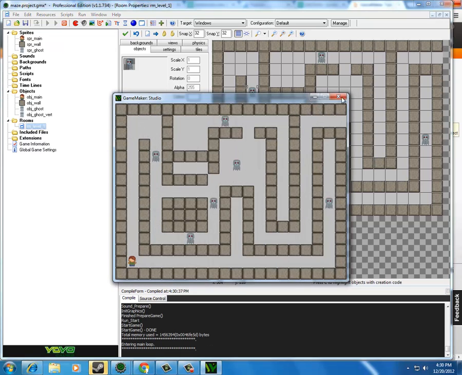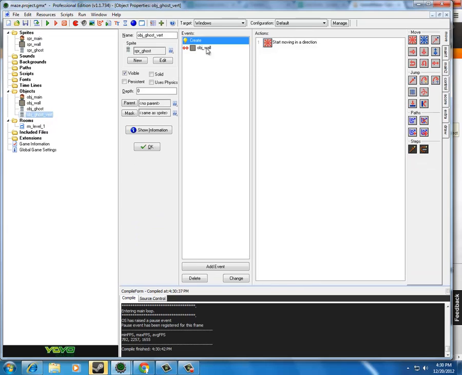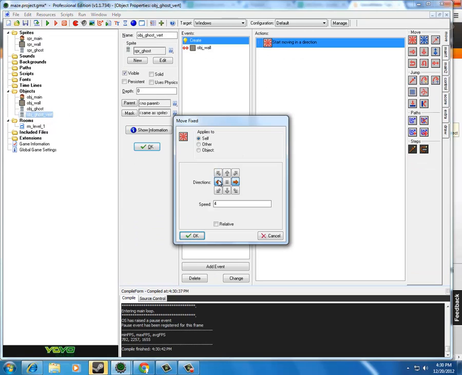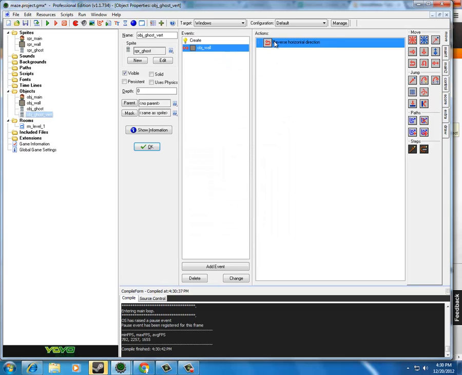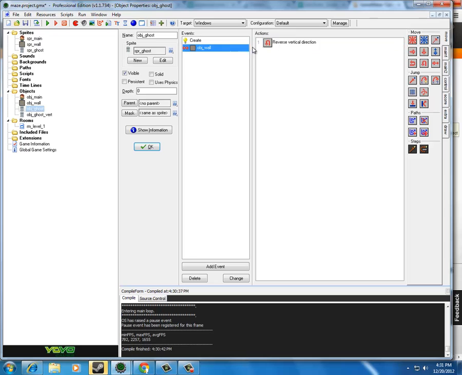Oops. I guess I either put the wrong type of ghost in, or I didn't program him right. This is ghost vertical. So let's look at ghost vertical when he's created. Uh-oh, I might have, well, here we go. Try that again. And when he hits a wall, he's going to reverse. I might have mixed them both up. Then ghost 1, oops, okay. And object wall, we're going to change this one again. Alright, much better, I hope.